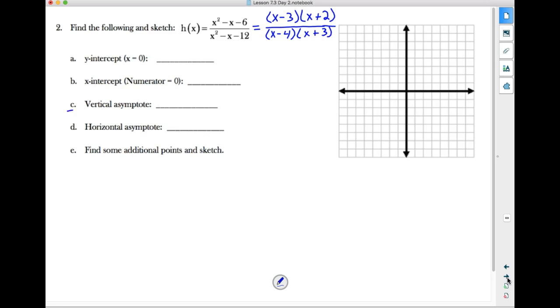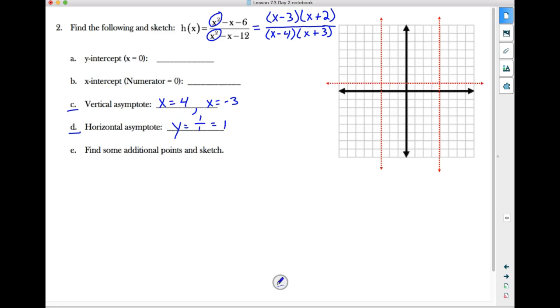And first thing I would do is find my vertical asymptotes. And I can see there are 2 of them in this one, when x equals 4 and when x equals -3. So the next thing I would do is plot my vertical asymptotes here at 4 and -3. And after I did that, I am going to take a little gander at my horizontal asymptotes. I can see the degree of the numerator is 2, the degree of the denominator is 2, so the horizontal asymptote will be lead coefficient over lead coefficient, or y equals 1. I will plot that horizontal asymptote at y equals 1.